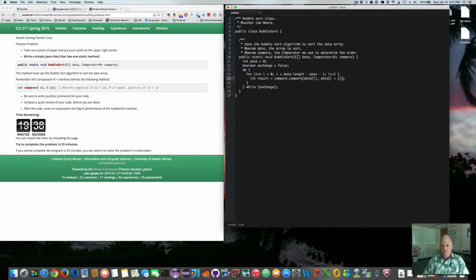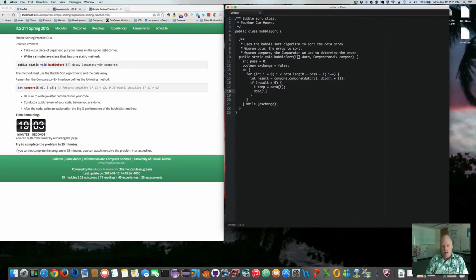Okay, so now, if the result is less than 0, no, greater than 0. So if the item at i is larger than the item at i plus 1, we want to swap them. So we need to do the swap. E temp equals data sub i.